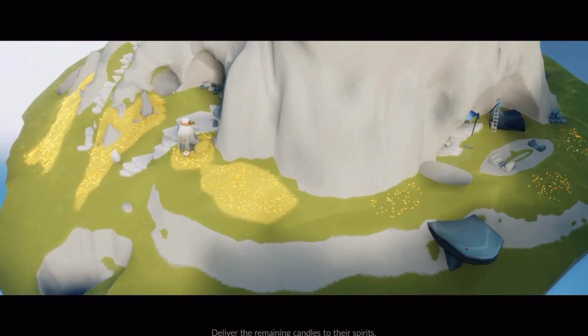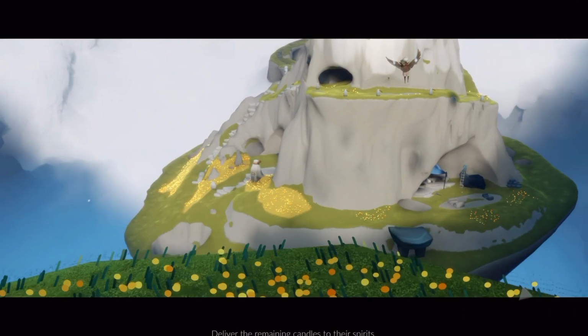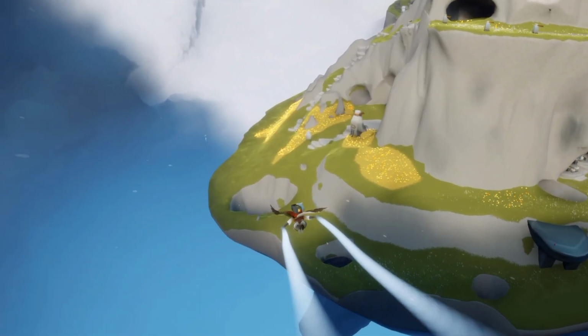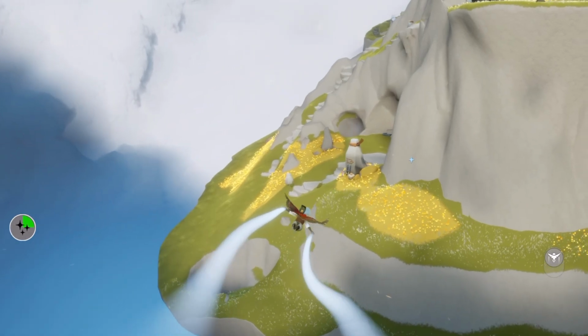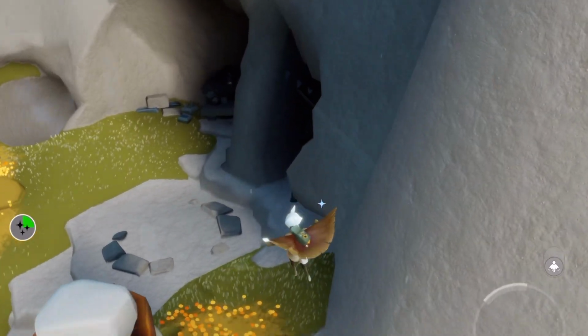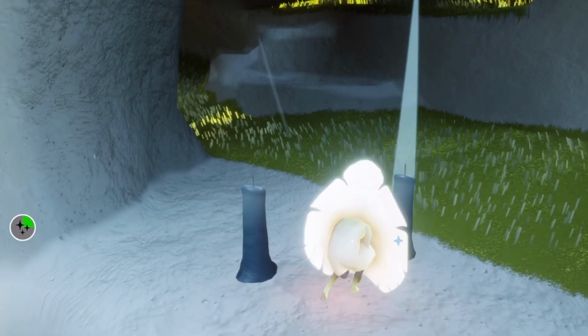One thing I love doing is I love flying and moving during cutscenes, and then when the camera bounces back to you, I like seeing where we end up. I love doing that for cutscenes. Sometimes you just end up like smashing into a wall or in a weird spot. It's awesome. Alright, so we're picking up yet another candle, and we're going to drop it off to, I believe, the Talented Builder.